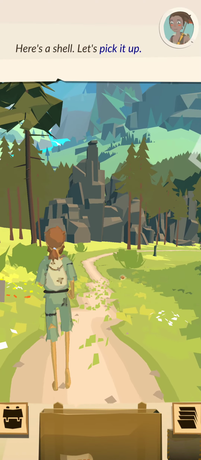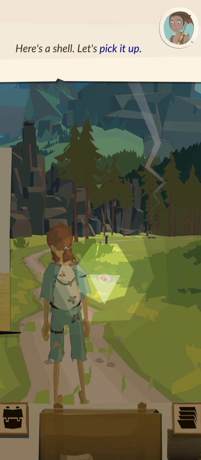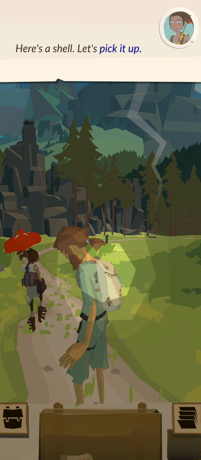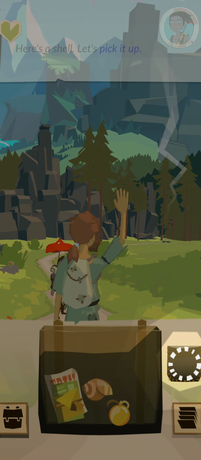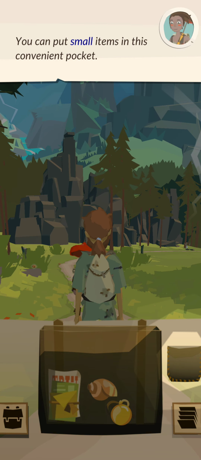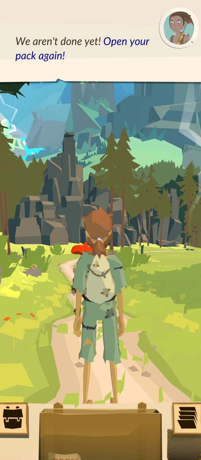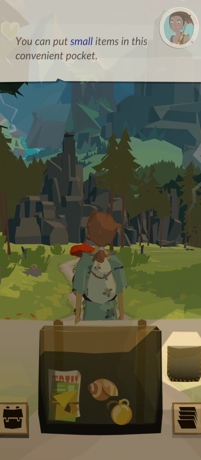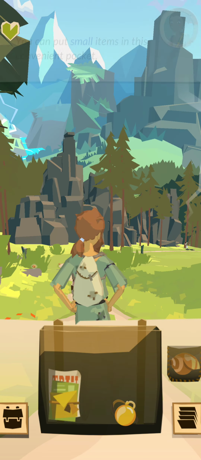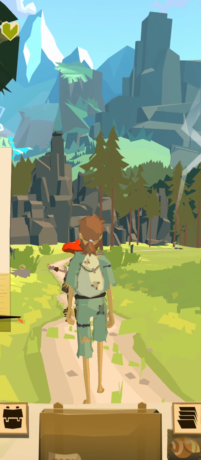Here's a shell. Let's pick it up. You can put small items in this convenient pocket. You aren't done yet. Open your pack again. You can put small items in this convenient pocket. Great! Now close your pack. Keep going. We need to find the next camp.